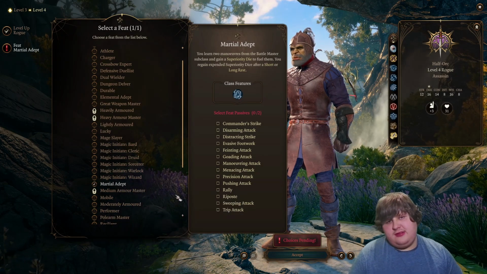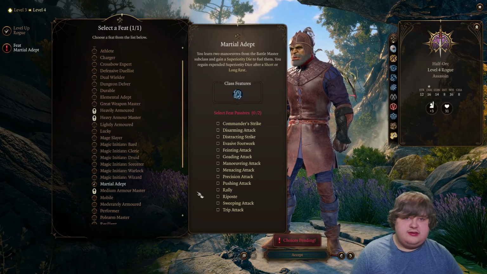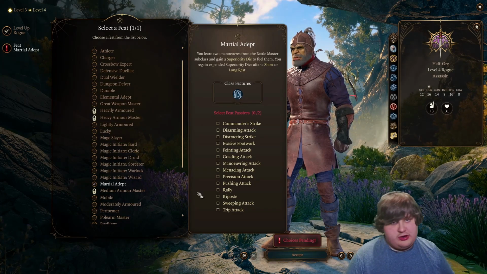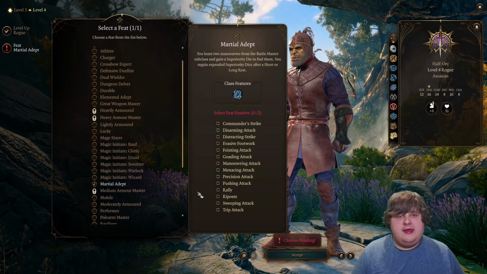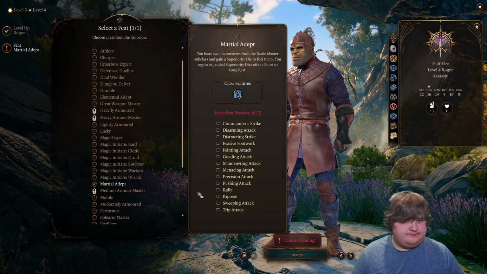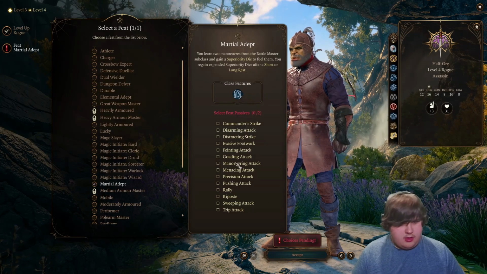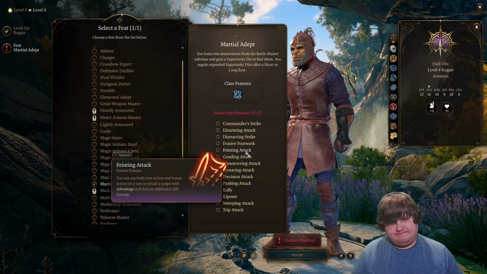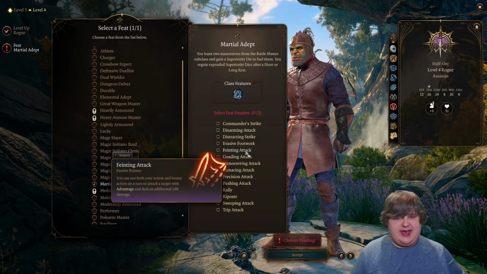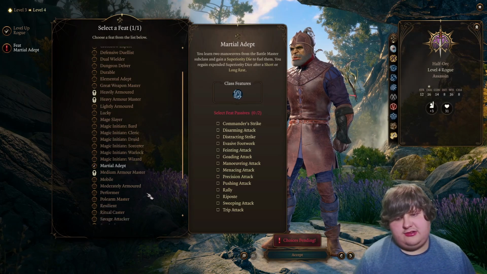Martial Adept. You learn 2 maneuvers from the Battlemaster subclass and gain a superiority die to fuel them. You regain the expended die after a short or long rest. So you just get 1. I mean, I feel like this doesn't stack with rogue stuff. I don't think that's going to be worth it.